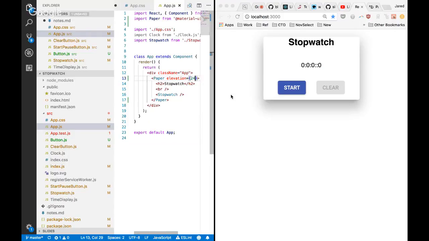That's a good little shadow. Like it's popped up, the shadow is much larger. That's basically what it does. It just looks like it's much higher, right? So you can go with a very subtle one, like let's go with a 2, and you should have a very subtle shadow around it.